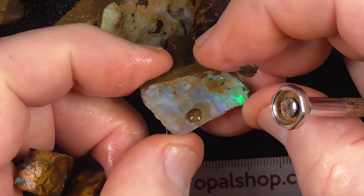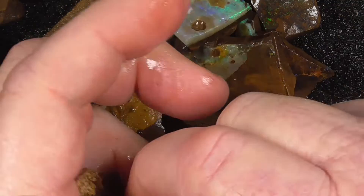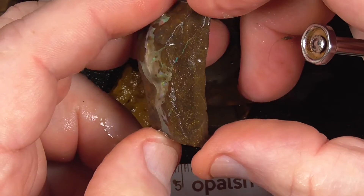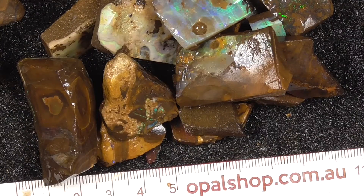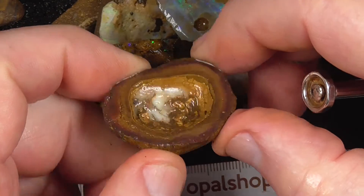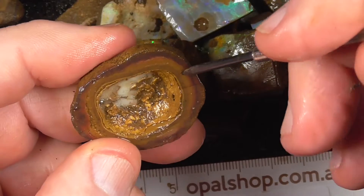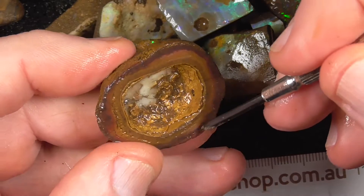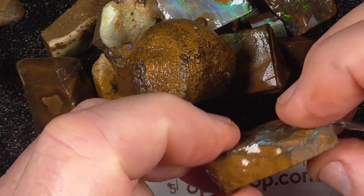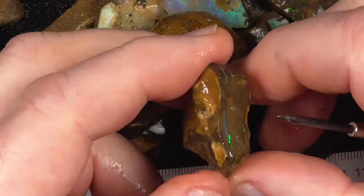I've got a few more pieces here that I'm just going to throw in with it. It's half a yellow mat — same view though unfortunately. The colour quite often on these can be like an onion skin, or a layer of opal under the skin, so sometimes it's worthwhile giving them a grind over the top to see what happens. A couple of little pieces — there's a nice blue bar in here.